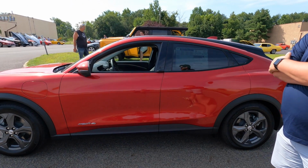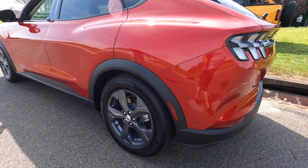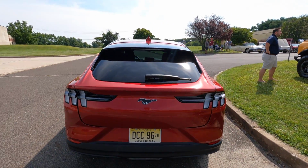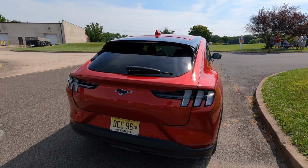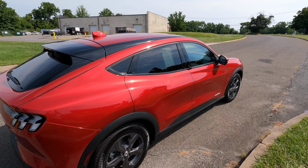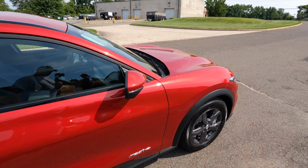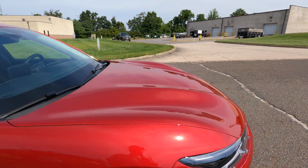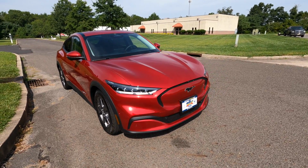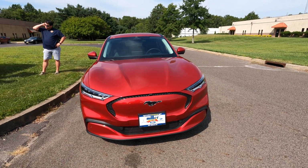So here's a quick walk around the Mach-E. Nice wheels, again, different wheel options across the different models. And like I said, the GT is going to come out. And the GT, when I was out at the Pittsburgh Grand Prix, was actually running on the road course and just flat out chasing down some of the race cars that were out at the Grand Prix. It was pretty wild, pretty surreal seeing a 1969 Corvette race car being chased down by an electric vehicle. The Corvette was making all kinds of noise, and the Mustang just kind of whispered right behind him. So it's the future, guys.